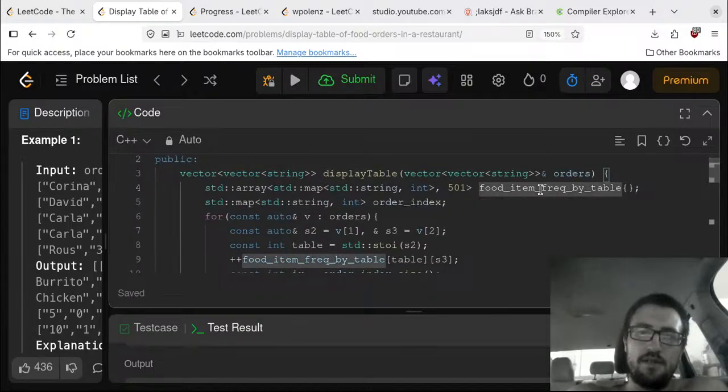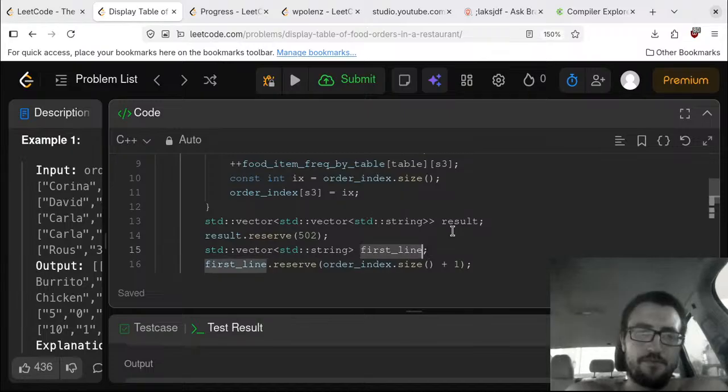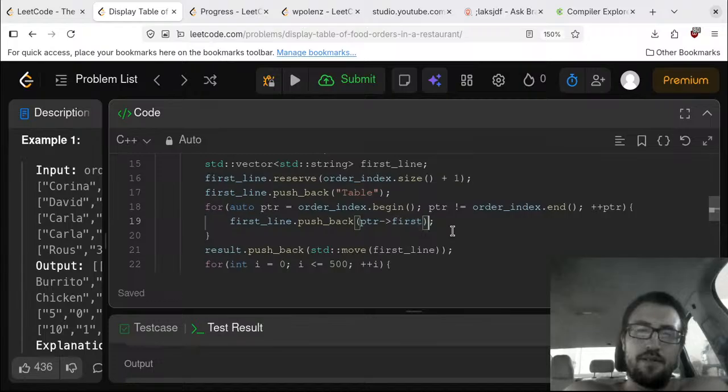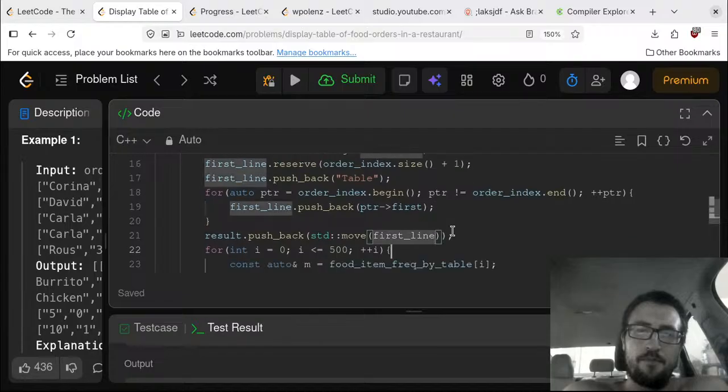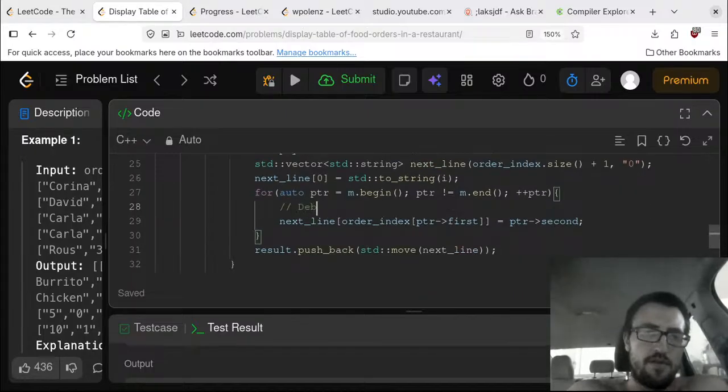The table is integer. Oh, that's interesting. Order index pointer first. Yeah, let's get to the index next line. Which position in the next line? That'll be second. Yeah, that should be right. I don't know. What's going on.